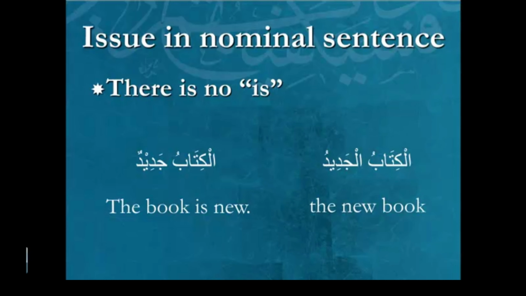Now again, in the verbal sentence, the issue was that of distinguishing which of the nouns is the one doing the verb and which of the nouns is the one upon whom the verb is being done. Here it's a different problem. Here we're dealing with a large sentence, and we have no "is," and we have to divide the 2 halves of the sentence. So from where to where? Over there it was which. Over here it is from where to where is the subject, and where to where is the predicate. And this time when I say subject, I mean mubtada. I don't mean doer of a verb. And when I say predicate, I mean khabar. So the mubtada and the khabar, the division needs to be clear.